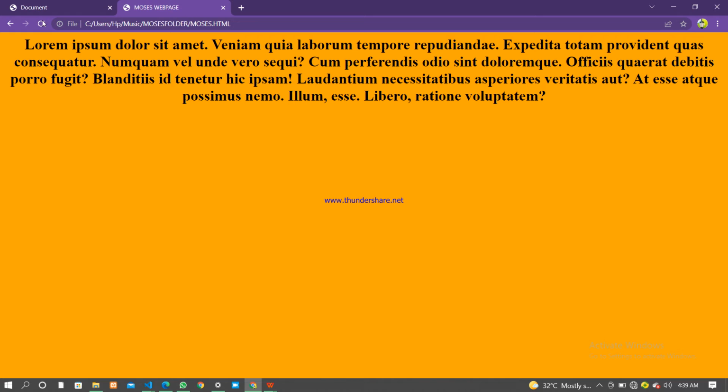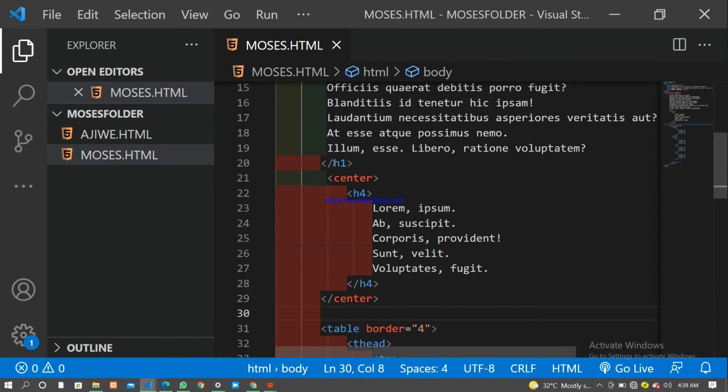So now that is the center here. Once I click it, this is the text inside that tag. Take it to the center. So that is that for this center tag, and you see the h4 tag that I input inside it, and once I run it, it truly takes it to the center. Same thing on the text. Once you do that too, that is it.